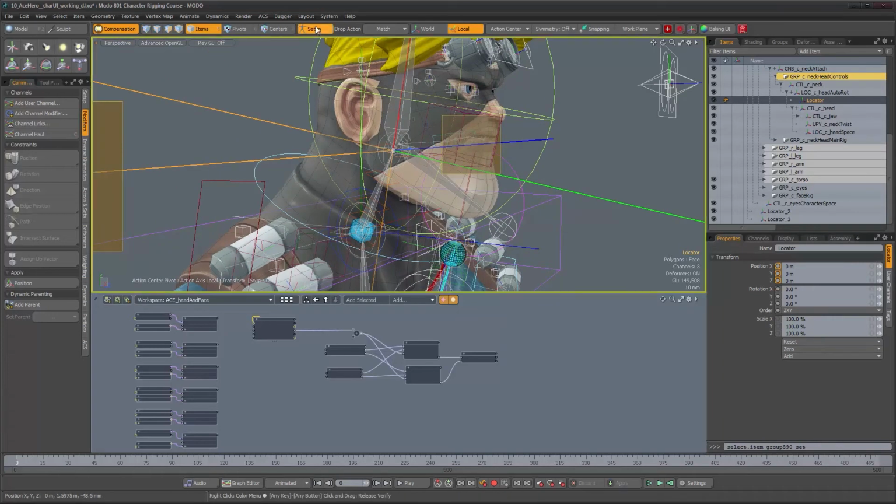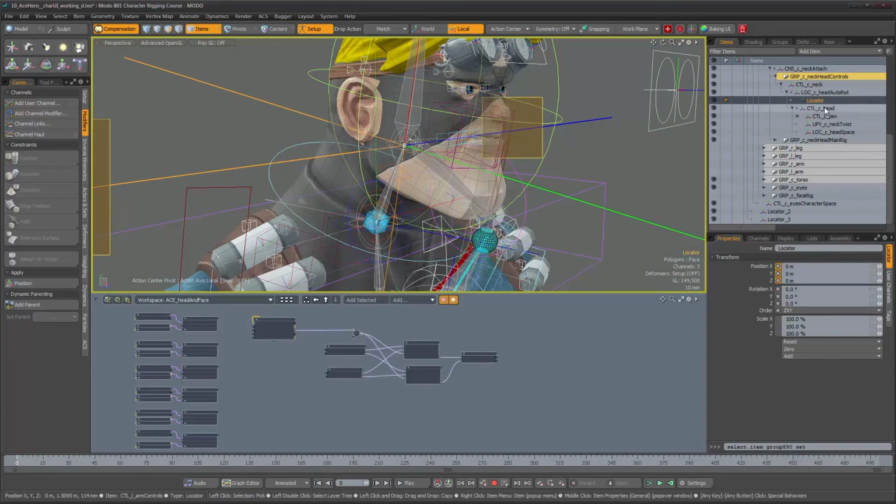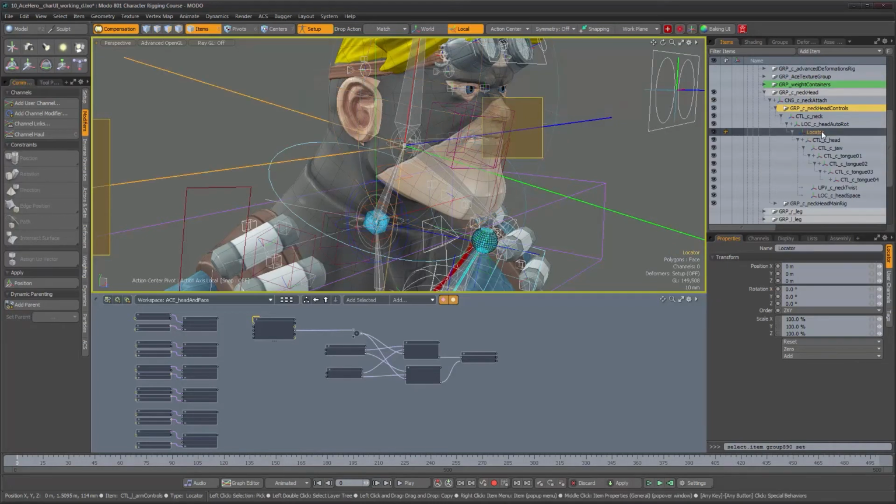And now I can go ahead and reparent my control over to this locator, and let's rename it. Head transform space.